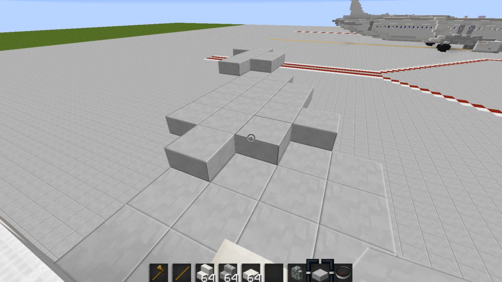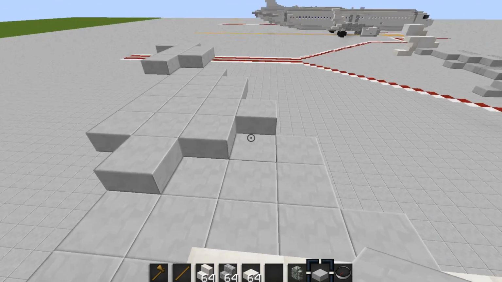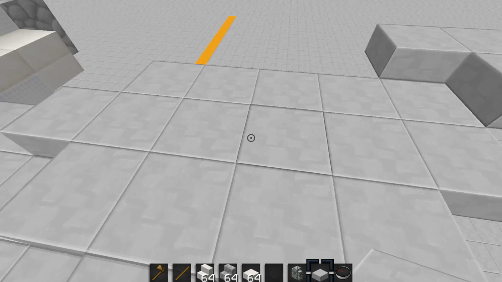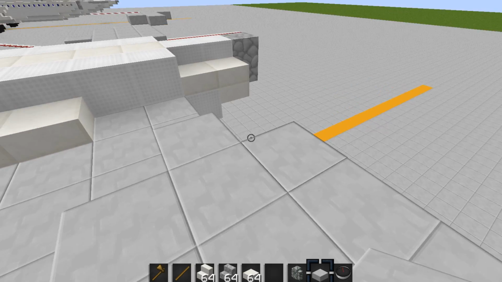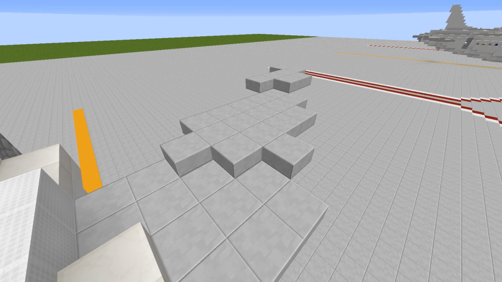So you can literally just look at it and say, okay, this is where this goes, this is where this goes, and so forth. So, 1 slab, 1, 2, 3, 4, 1, 2, 3, 4, 5, 6, and then at the end of it right here, 1, 2, 3, 4, 5. So this is what it looks like on top. You should be able to pause, take a screenshot. It's very easy to do.